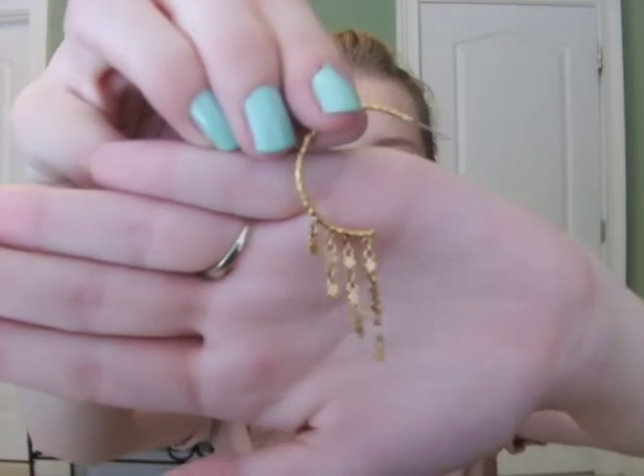I know I didn't really show the earrings too well, so I'll try to show them to you better — hope that does them justice. School was good, boring, whatever. You pretty much just go over the rules the first day of school anyway, so just repetitive. But I don't want to go into too much detail because I actually am going to do a video all about my schedule and my classes.